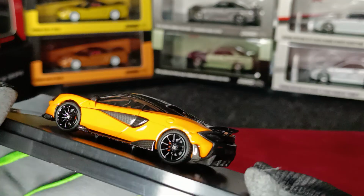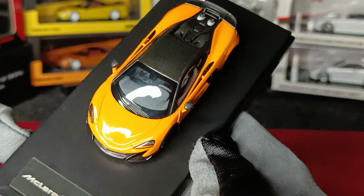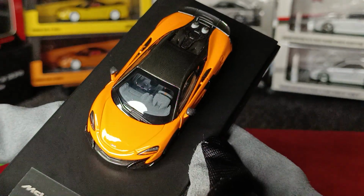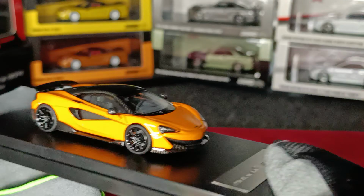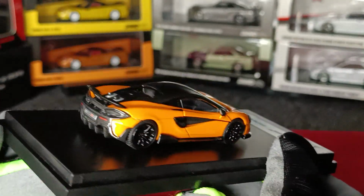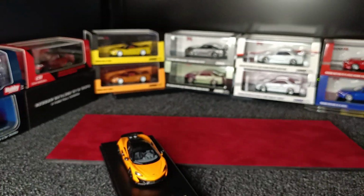My goodness. I don't usually collect exotic cars, but when it's an LCD, you can't pass it up. I mean, just look at this thing. It's like the real thing. And talking about the real thing, we should get to the reference images because, well, that actually matters quite a lot, doesn't it?